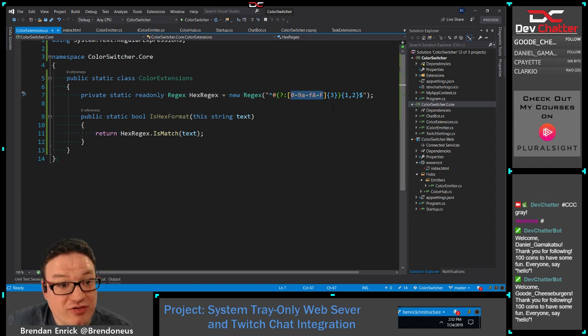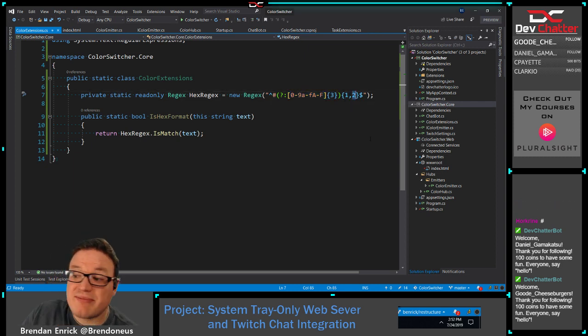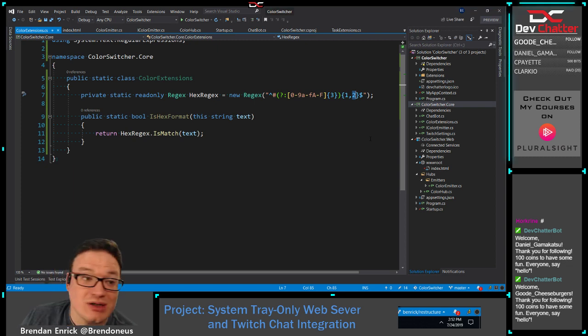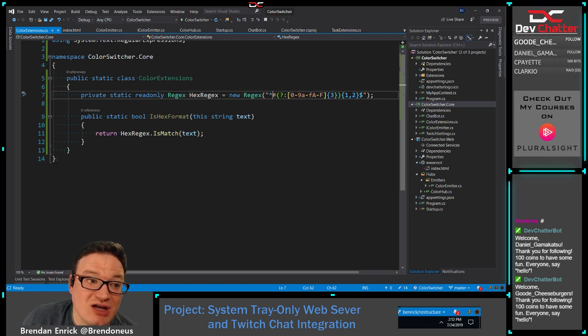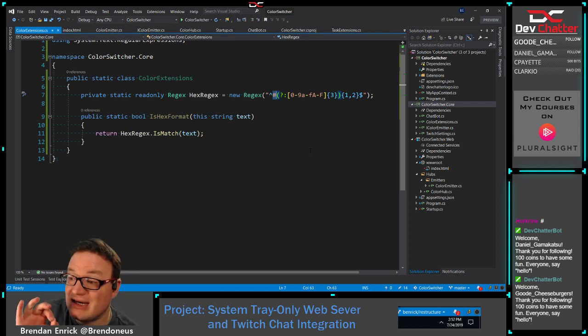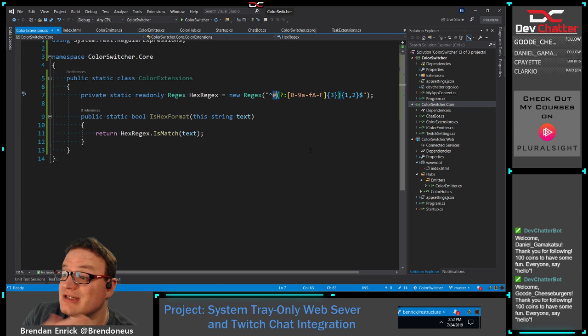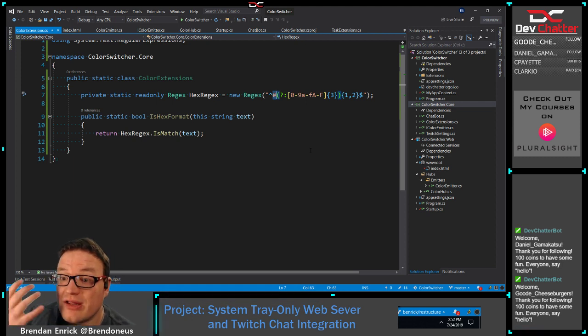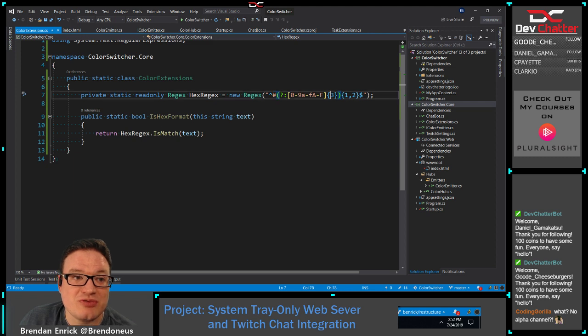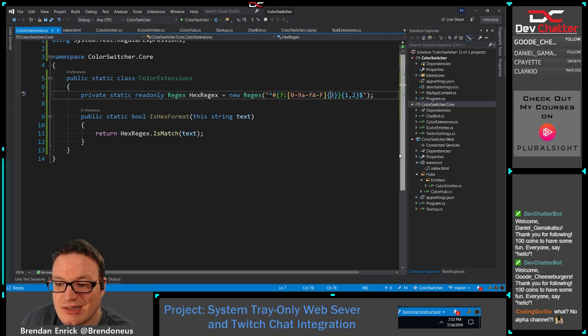We're looking for 3 of those, and we're looking for that to be there either once or twice. So there's either going to be 3 characters there or 6 characters there. And all of that is going to follow after a hash mark, after the number sign. So that is going to indicate this is a color value that someone was typing in. Because we're allowing both 3 or 6, we want to write it this way.